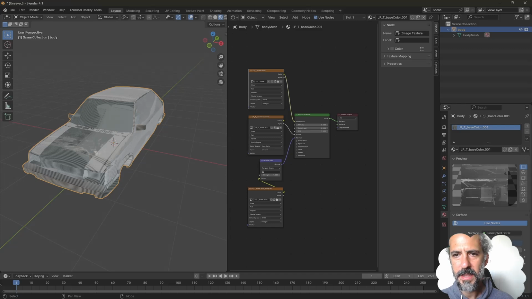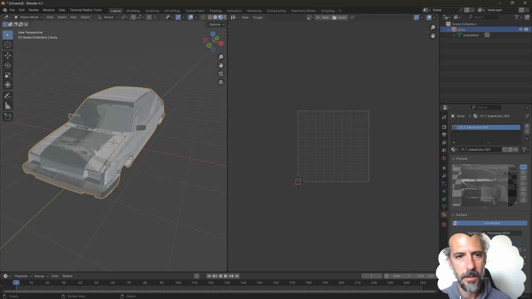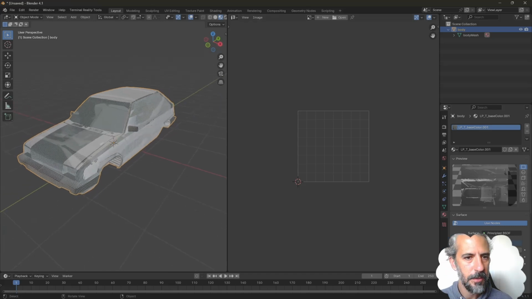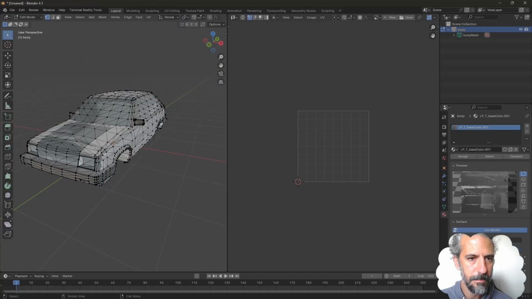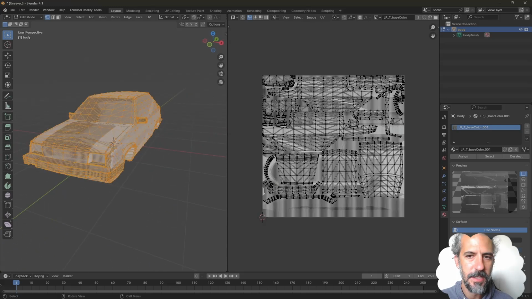If we select the one that's for the main color up here, so you click on it and you go into your UV editor, there's nothing here. It may take time to load, I don't know. How do you get it to load automatically? Over here in this window, you hit tab. That puts you in edit mode. You can see all the polygons. You hit A, that selects everything. And now you see over here in the UV editor how everything is mapped onto this file.